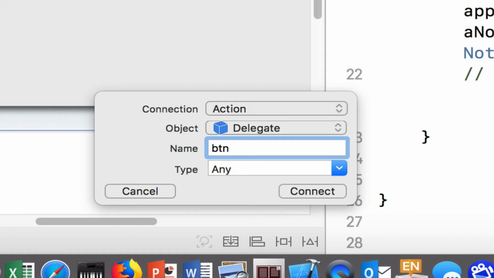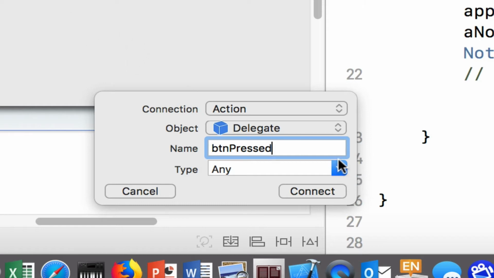btn pressed, and down here where it says type, it now says any, but we want it to be defined as the type it actually is, and this is called an NS button, or if you're familiar with other programming languages, it's an instance of the class NS button.